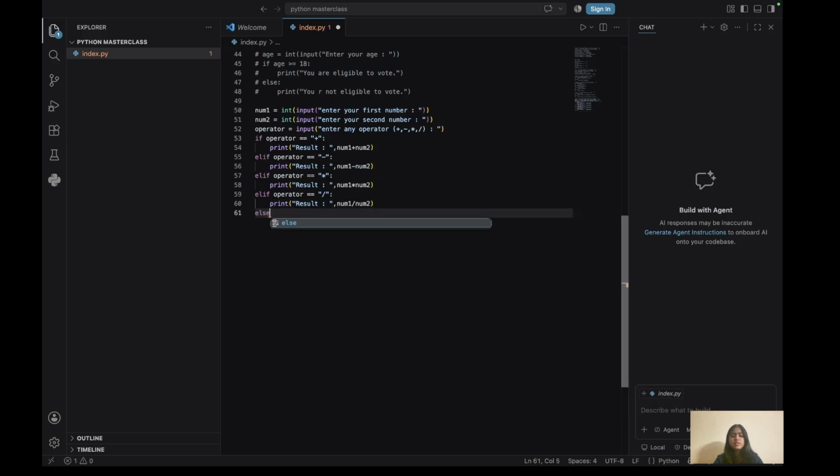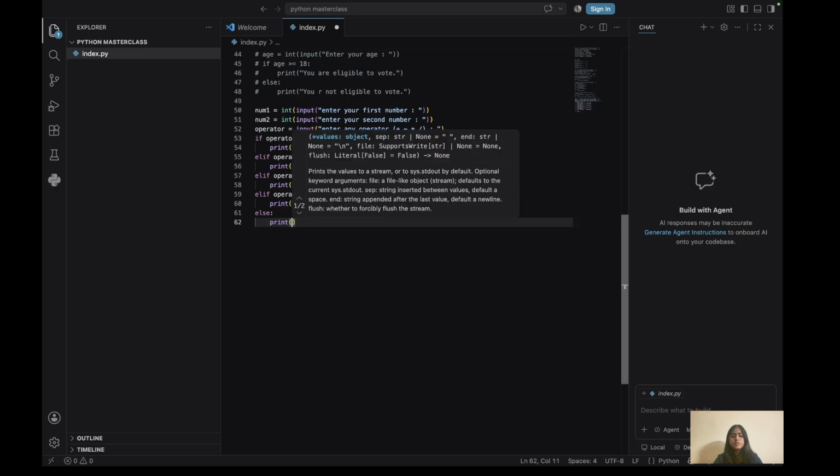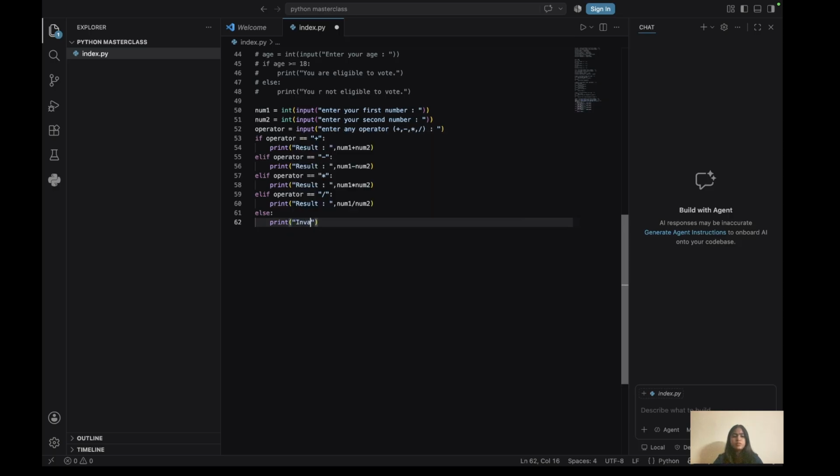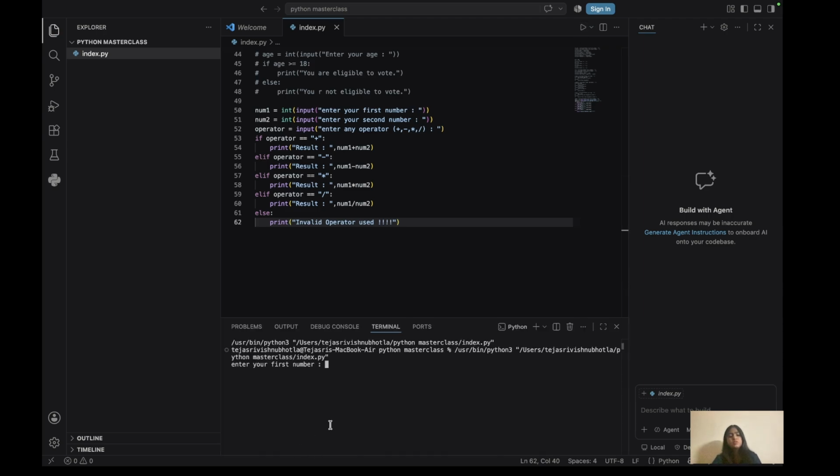Now we will be taking the else condition and we'll be writing print invalid operator used. We'll take plus and we'll take 5. We'll take minus. Here we are getting the answer as 5.